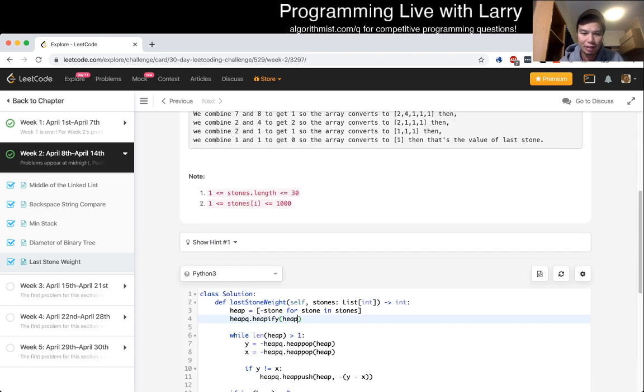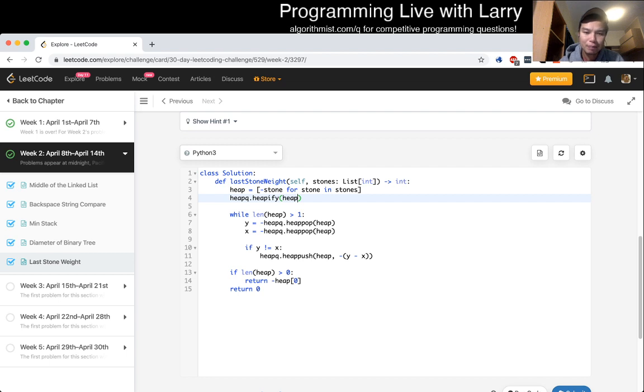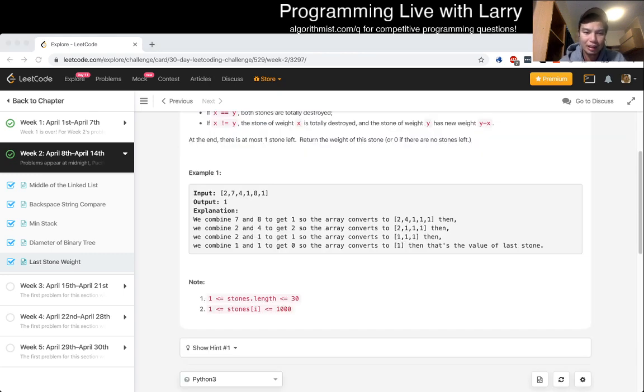It gives us a complexity of n log n, which I guess I didn't talk about. Heapify is going to be linear, and then we will do this n times, because every time you go through the loop, you remove one element, and each of these loops costs log n, making this an n log n algorithm. But as I said, heaps are very fundamental.